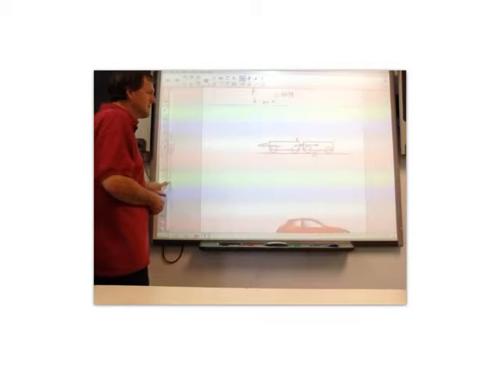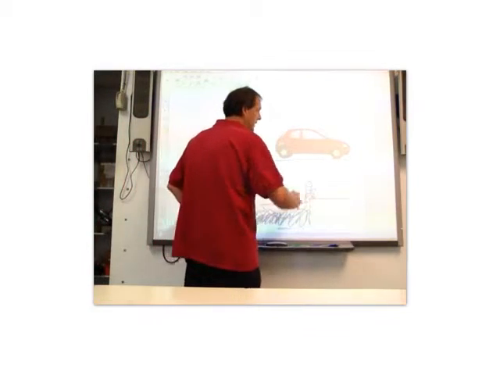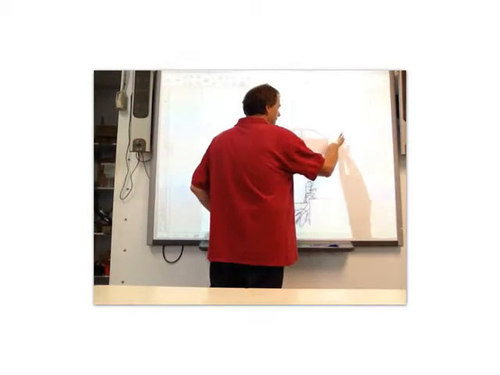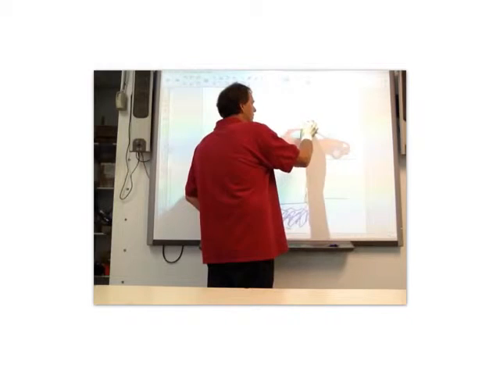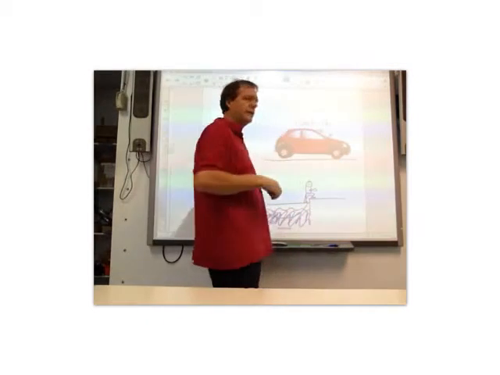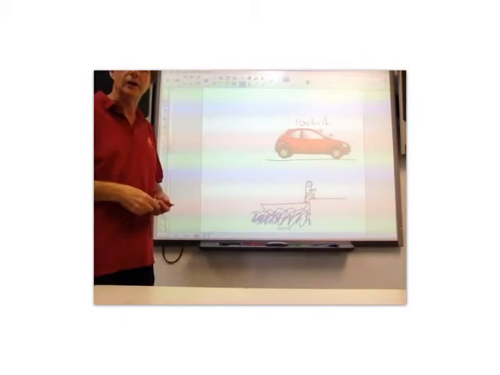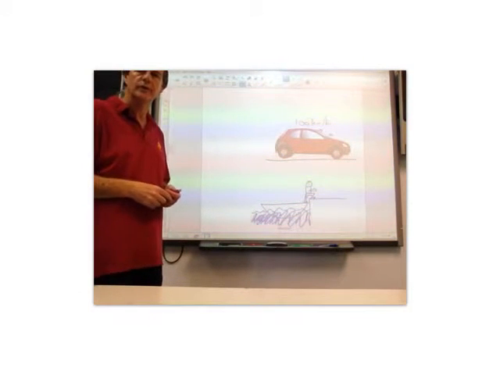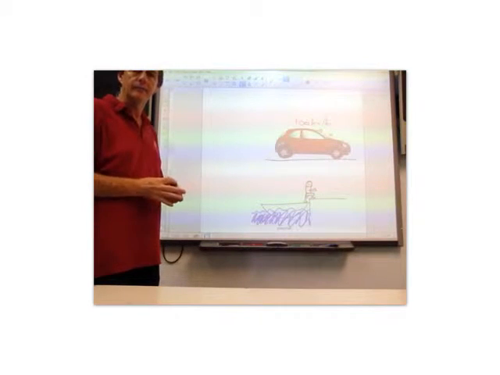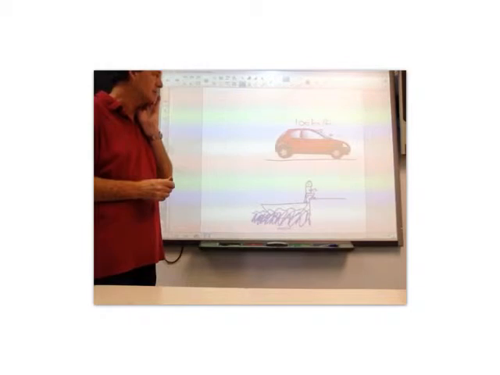Another one you could consider is a car windscreen hitting a little fly or a bug at high speed, say 100 kilometres an hour. When it hits that bug, are the forces the same between the bug and the car? Now some people say no, they reckon the bug experiences more force. But the law says they're the same. So why is the effect different if they are the same force?